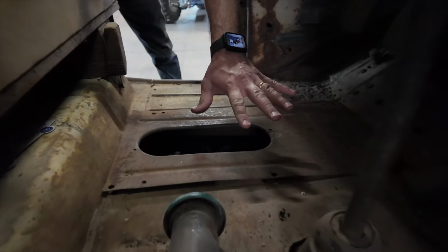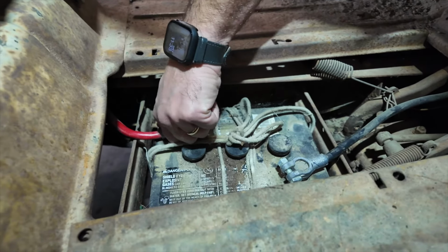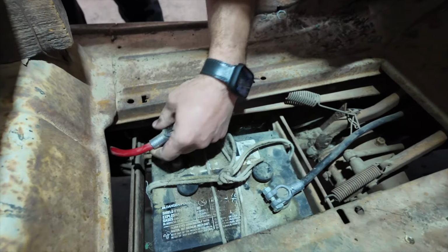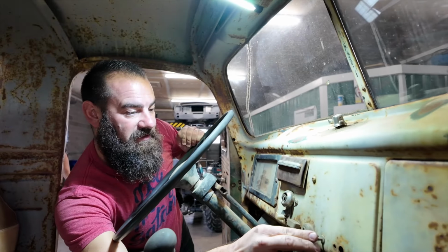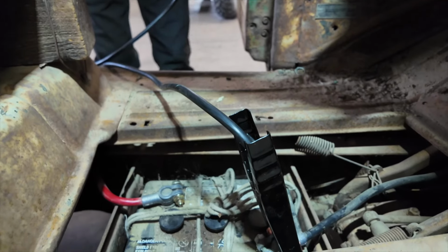So we have a 2-piece floor right here. So this floor comes out. I don't think we have any juice in this right now. We have a really new looking cable here. Look at this cable. There's nothing that turns on. Pretty certain that this thing is completely dead. So we are going to always put negative on black.